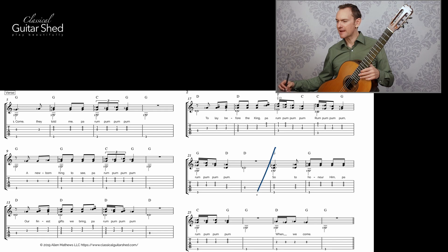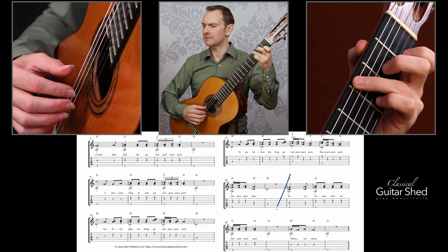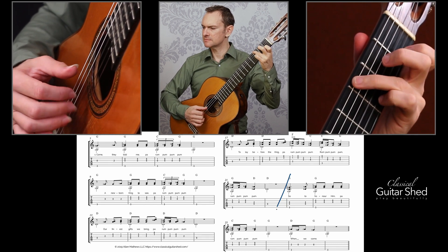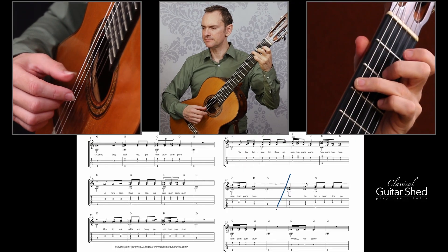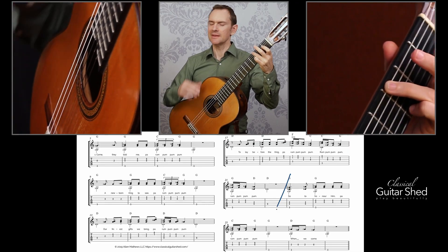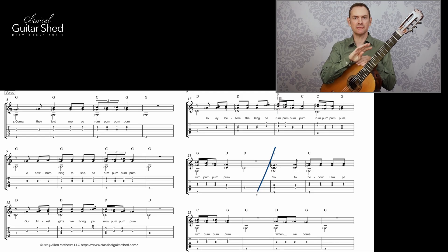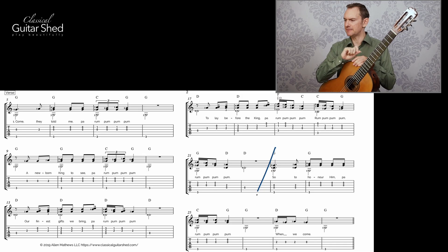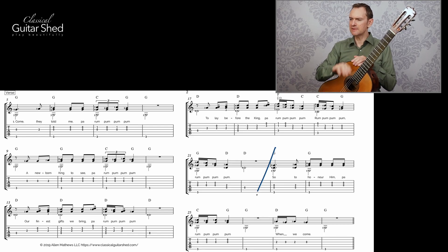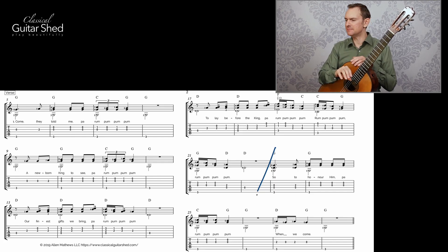Then the next line goes back to G — it's a bit of a stretch with the 3rd and 4th fingers — and then back to our D shape. That's that whole line. We're now to the last bit, which is very similar to the very first section. There's a different open D in there, but it's very similar, finishing with A, G, A, G. That is the entire first verse section. We have four subsections: the first and second lines, which are a repeated thing with a little rhythmic variation, then the second half with something different, then back to the first part again.